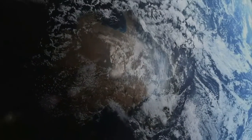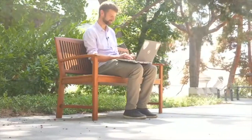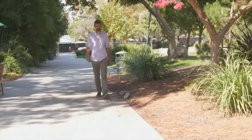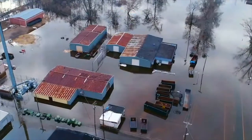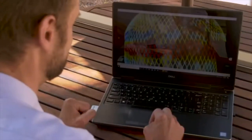From an early age, I saw images of the Earth from above. And you just realize how much is going on in the ocean, the variability that's there, the changes that are occurring. It really became a passion of mine to understand what's happening in the ocean. So sea level rise is really interesting because the impacts are local, but it's a global problem. So I've done a lot of work looking at sea level rise in particular locations, but on much broader scales and with the satellites, we have this global view.